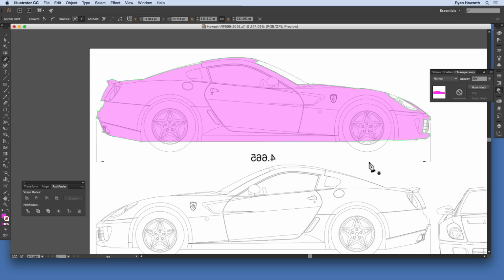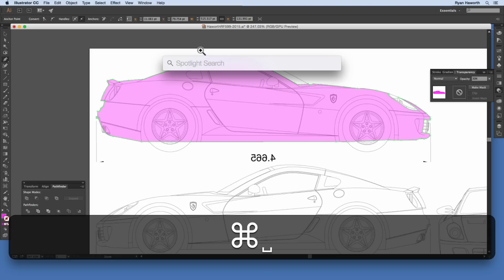So what we want to do is go through and create shapes in the outline of the shapes that we want to remove from this shape, and I will show you what I mean, because that's kind of confusing. Alright, so we'll start here at this window, and in order to do that, let's zoom in.